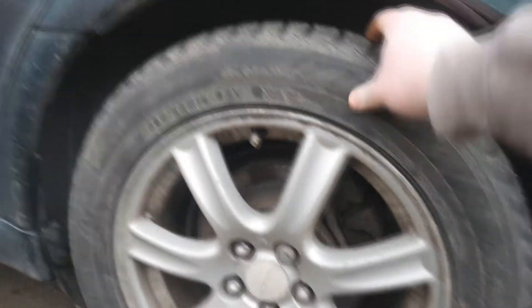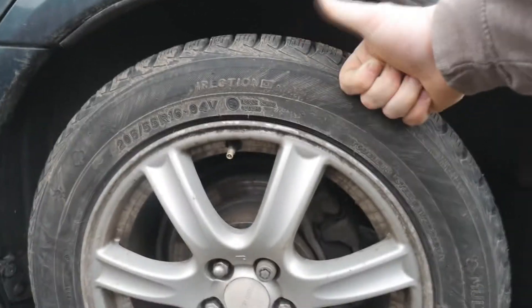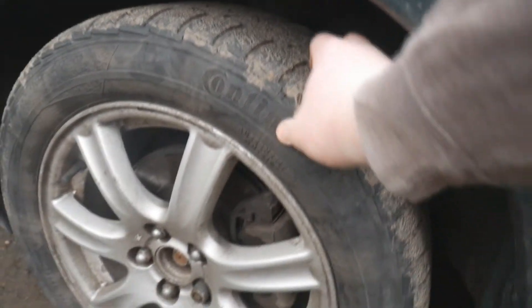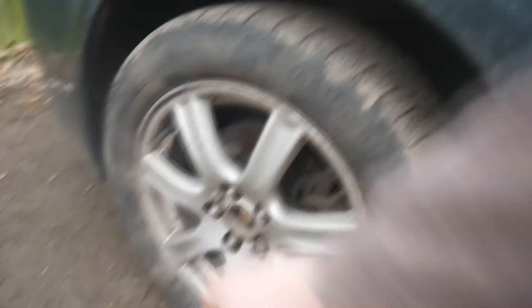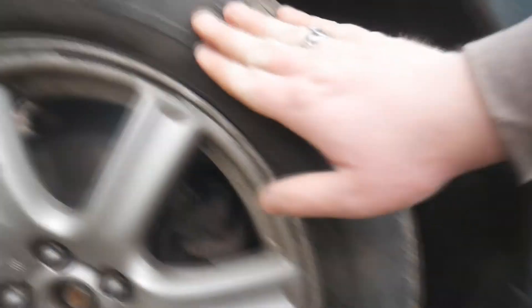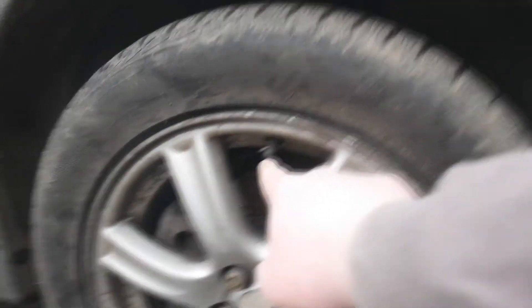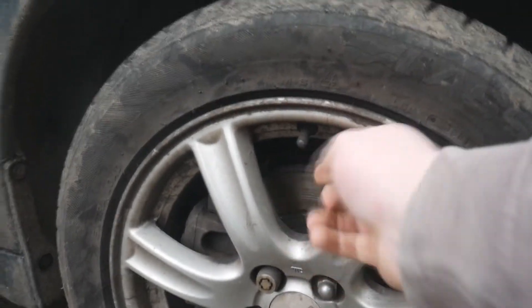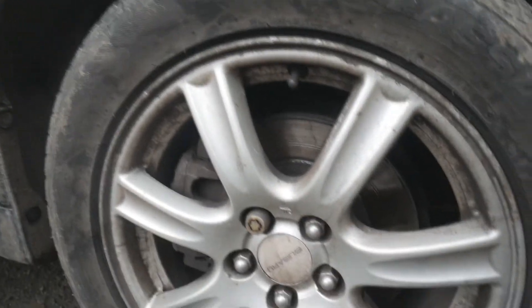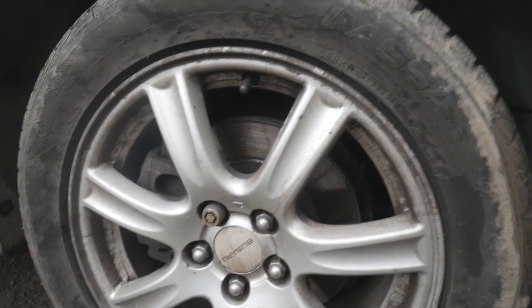Next I'm going to go around and check all the tyres - just checking they're not flat or obviously sitting on the floor. Give them a bit of a squeeze to check they're clearly not flat, and run your hand along the outside checking for any stones, cuts, or bulges, because you wouldn't want to blow out a tyre. Also make sure you've got all the valve caps present on the wheels so they don't let air out slowly whilst you're driving.